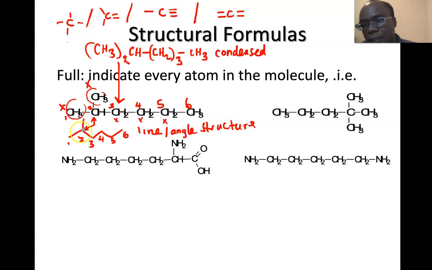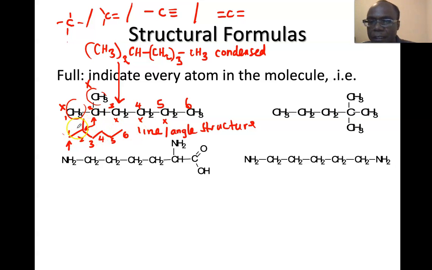So now I counted the bonds here because that's gonna help you know how many hydrogens are implied. For example, in carbon number 1 we have 3 hydrogens. You only have 1 bond to this carbon number 1 because I told you carbons must be at the beginning of the line angle structure. So we only have 1 bond to that carbon. We are missing 3. Those 3 are going to the 3 hydrogens outwards. I don't want to draw them, but they are there. So for clarity reasons, we usually don't show hydrogens.